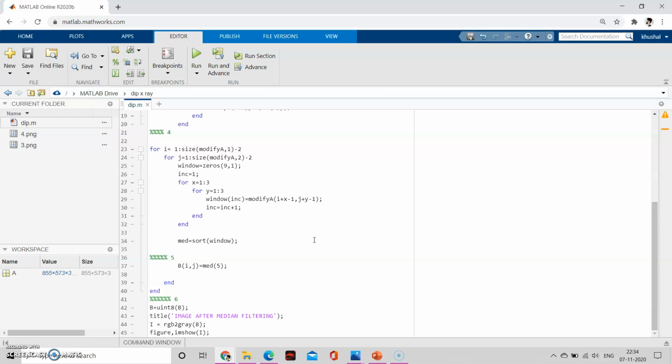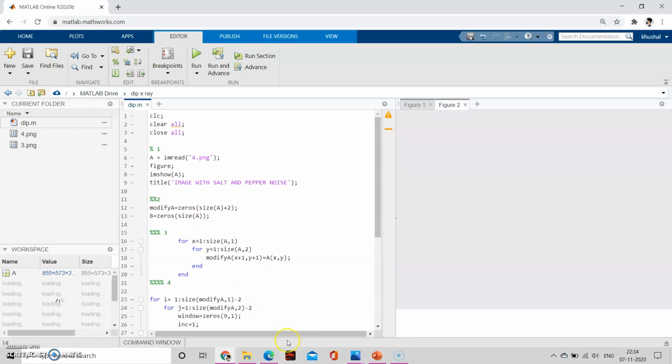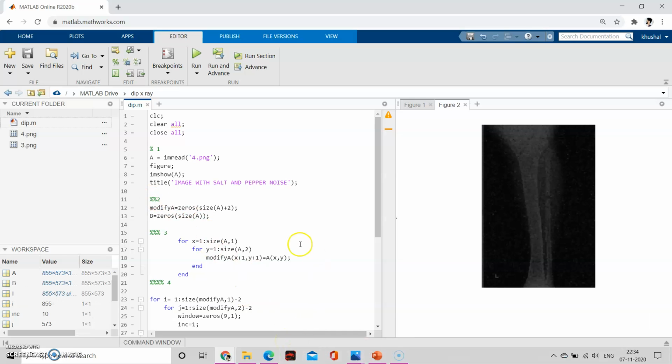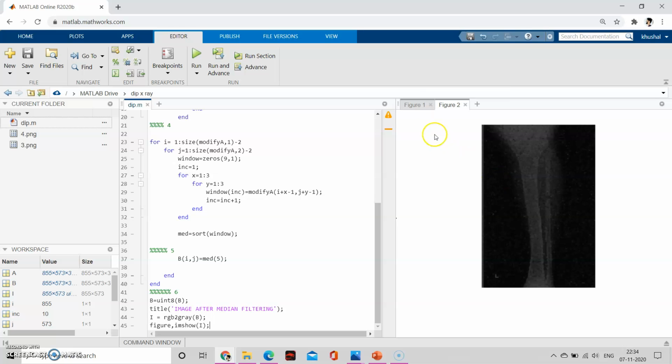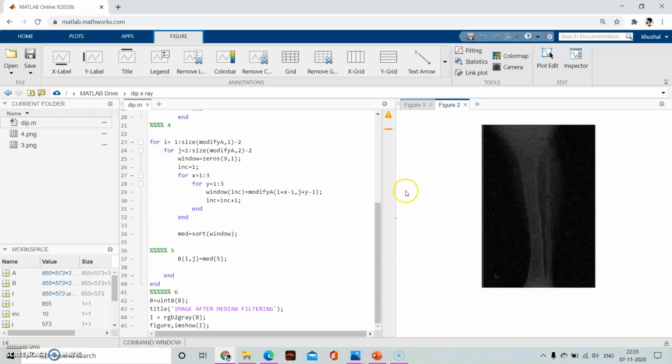Actually, the reason I have done this copy and pasting is that when I just run the whole code, I don't get this picture. I don't know why. So figure one shows the image after median filtering, and after getting my median filtering, I also get my output.